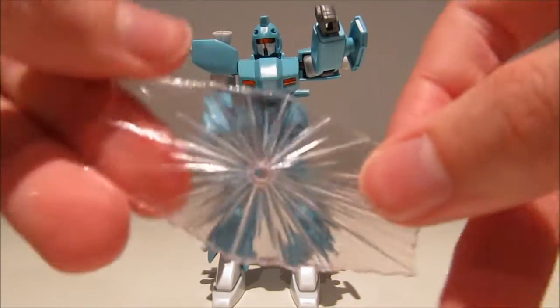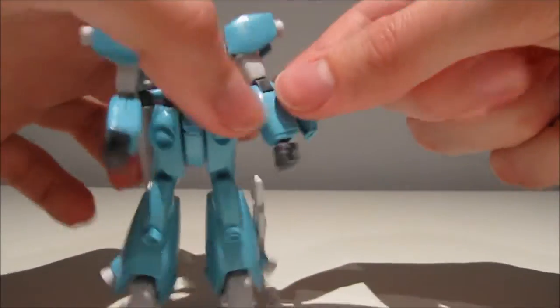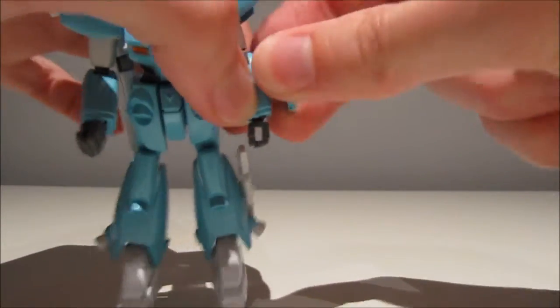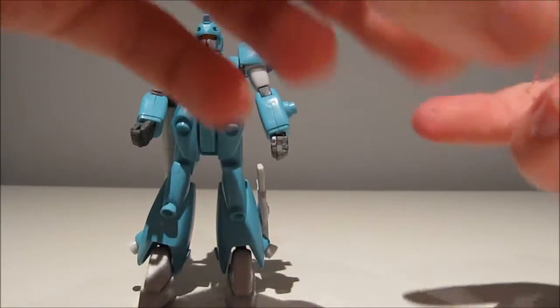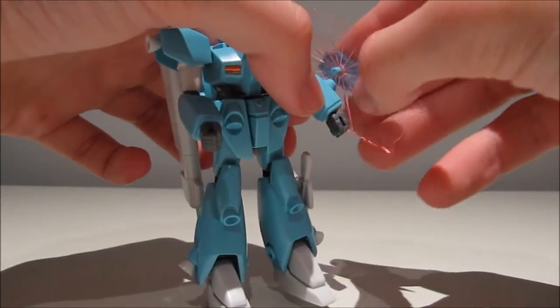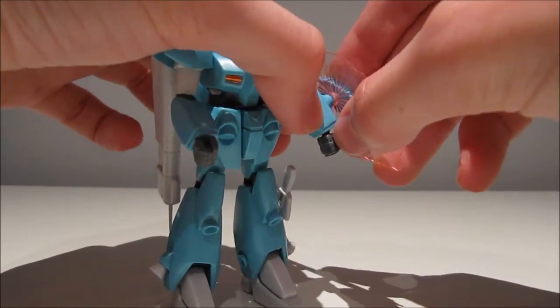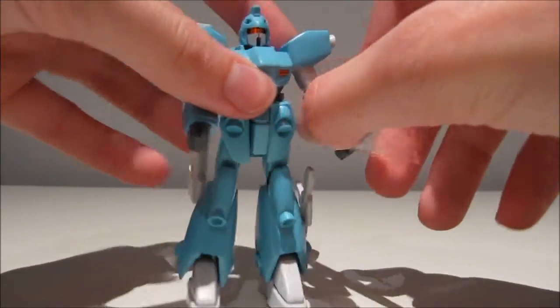Then we've also got the standard beam shield, which is a very nice accessory, nice translucent pink. You simply pop this off, put the shield in there and put it back on. There you go.